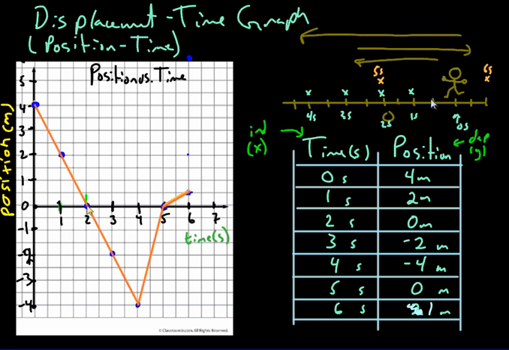For instance, if I said, where's the object at 2.5 seconds, you can say, oh yeah, it's somewhere over here. But here you can just look right and say, oh, okay, at 2.5 seconds, it should have been at -1. Okay? So you can get a little bit more information, or it presents information a little bit more clearly if you do it in graph form. But these are the expectations I have when you're graphing.